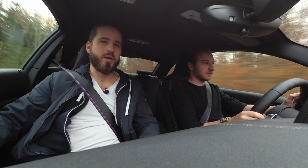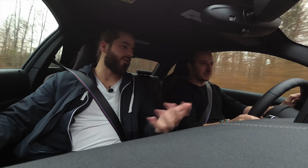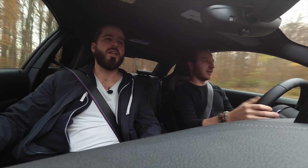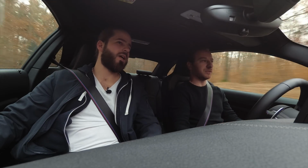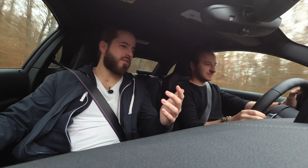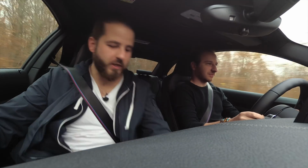Yeah, absolutely. And I totally agree. If you have a powerful car but it still feels restricted, like it could do more if it were allowed to, you tend to be a little bit unhappy because you just notice the engine is not unleashing its full potential. And the S55 is a high rev engine, so there should be a way to rev it, right? Because you can rev it until 7.5 thousand RPM. So I would say let's set the GTS Black to max setting right away and see how it performs with GTS Black.